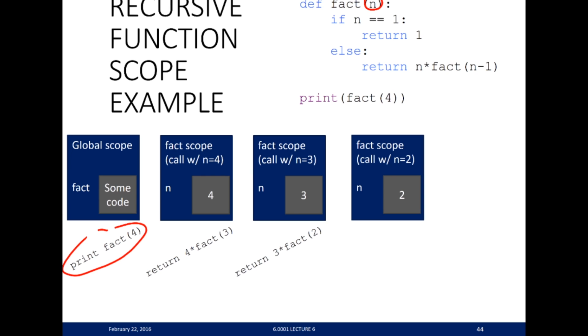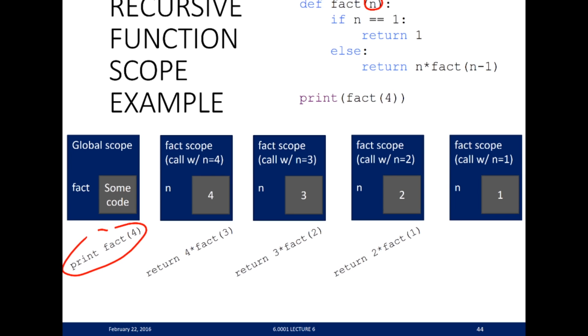I'm going to again go to the else clause that says return 2, which is the value of n, times fact of n minus 1, which is 1. And that calls one more frame. And aren't you glad I didn't do fact of 64? Almost done. In that frame, I now say, is n equal to 1? Great, it is. And so in that case, I know that's the expression I want. And it says, return 1.